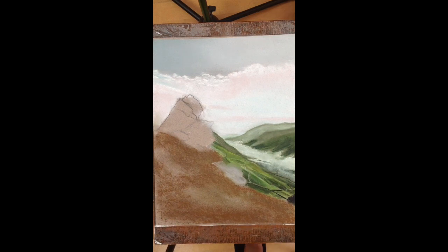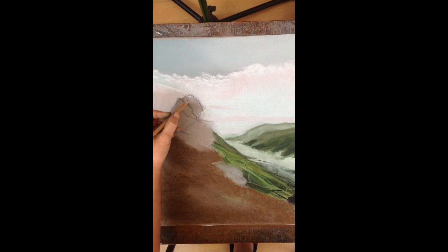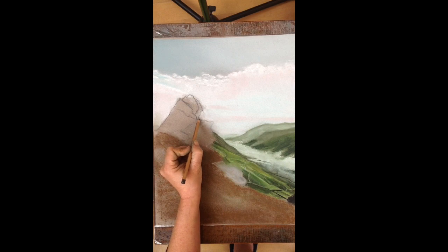I'm still not completely convinced I've got the shape right, but as time moves on, I'll be more accepting of it. Nothing that you ever do is going to be perfect, and as I said before, it's all down to interpretation. It's nothing personal or anything like that. It's down to how you see it, and then your viewer will see it the same way, or they'll see it in a different way to you. Some people like some of my art that I don't like. It's not up to you to decide if you're good enough. It's up to the people that enjoy looking at your art, and they'll decide what they think. And that's the way it should be.